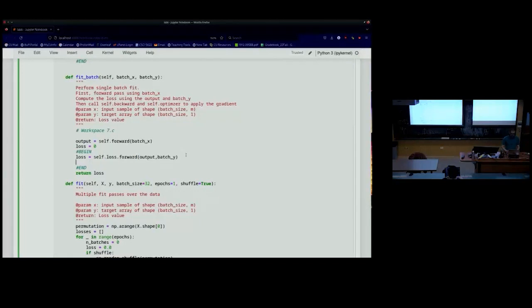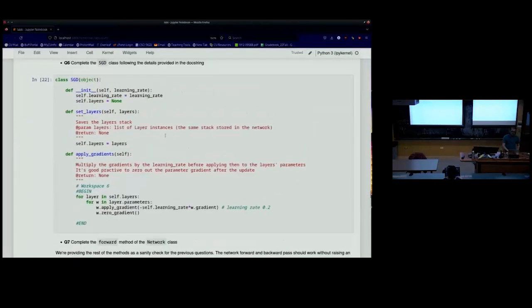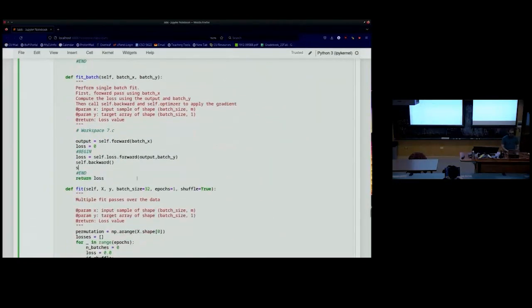So now I have the loss. Basically I have the forward pass. I can now do self.backward. And now I'm going to call the optimizer apply gradients. In the backward pass, all the parameters' gradients are set, so now just do self.optimizer.apply_gradients.